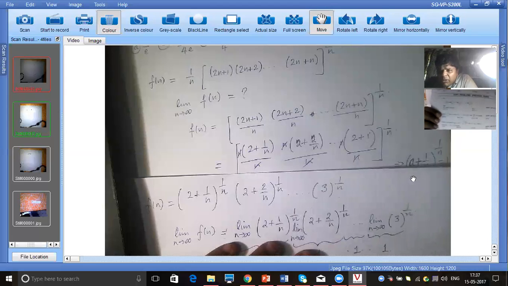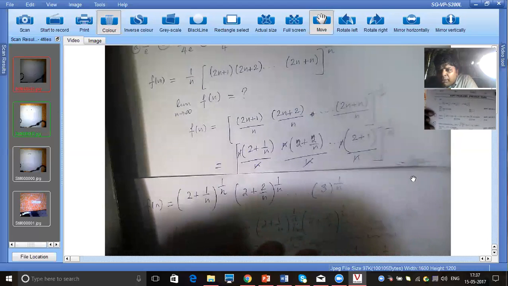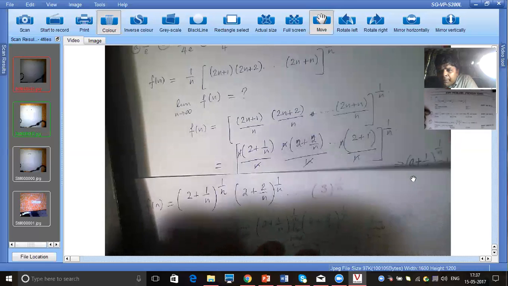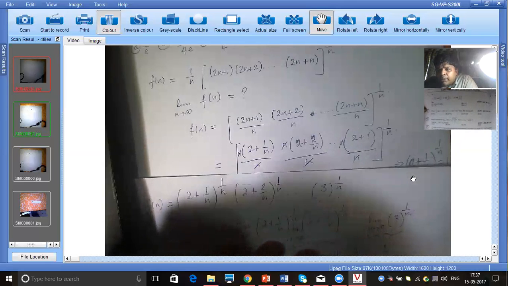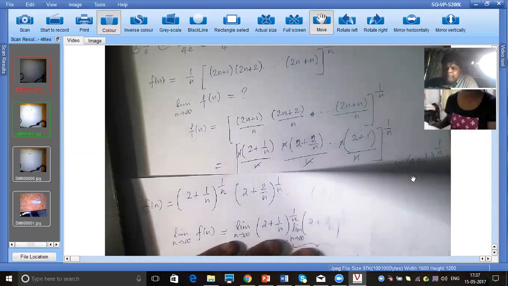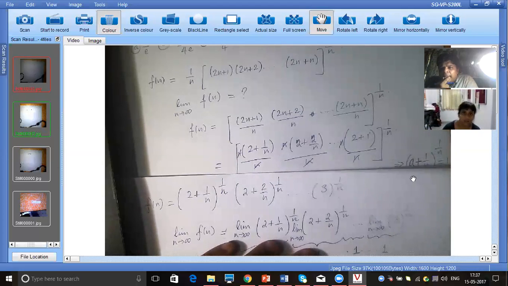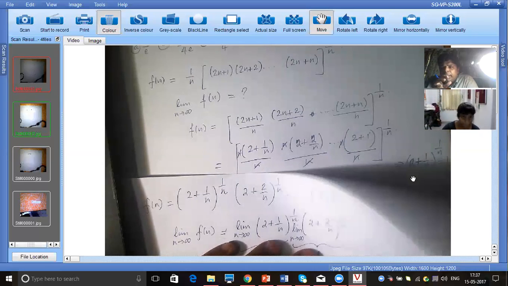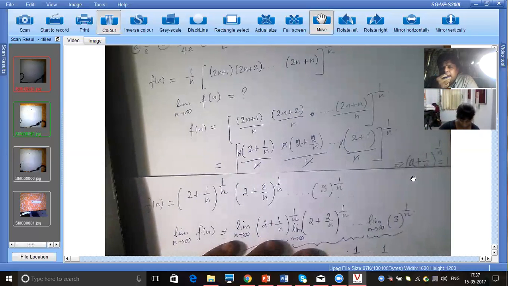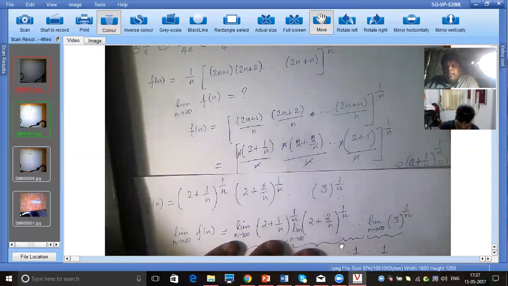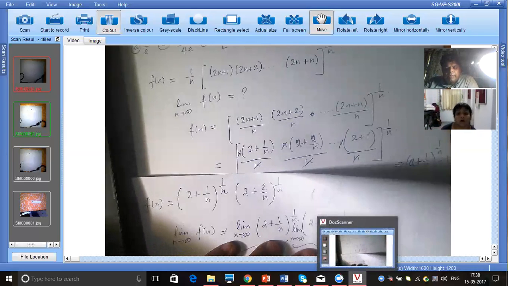Can you see it? Number 2. Which one? Number 2. No, I can't. Can you take a picture? Should I send you a picture through email? Yeah, exactly. Can you just zoom in and take a picture of that? And will you be able to send it? You can attach it here itself in this chat.